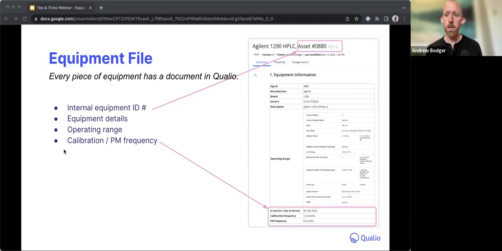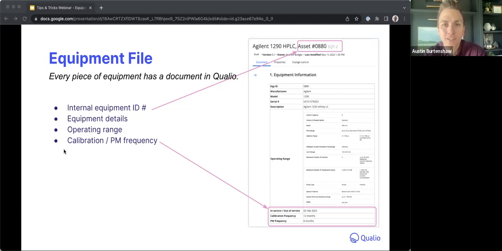But no, because we're using documents and document templates to reflect these equipment files in Qualio, you're just going to have to go into the document portion of Qualio and then navigate to find those documents, just by searching up the equipment IDs. Or if you label all your equipment files with, say, an EQP prefix, or whatever it is that you decide in your template, you'll just have to know how to search for those or use tags to filter and locate them. But again, I would love to see a dedicated equipment feature in Qualio. That would make this a lot easier. More feedback for Andrew and I to go back to product and say, hey, this is something that the customers are asking. So thank you.